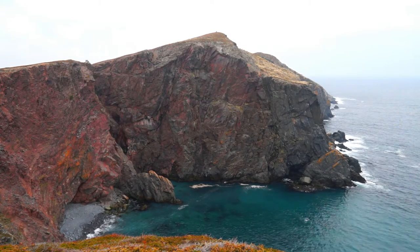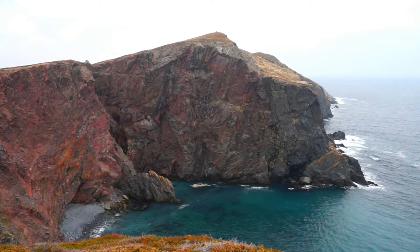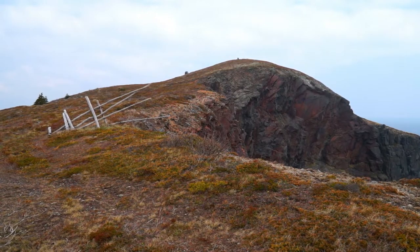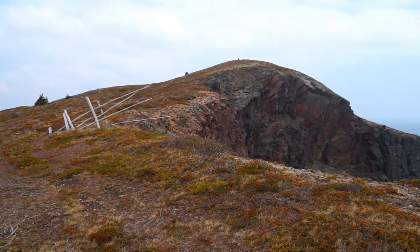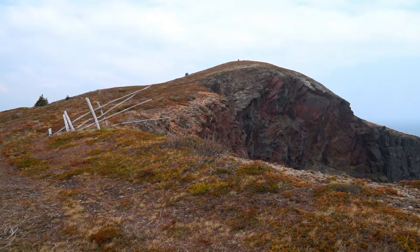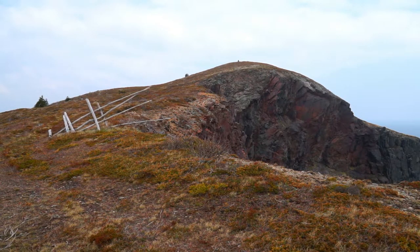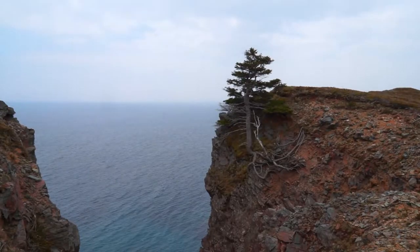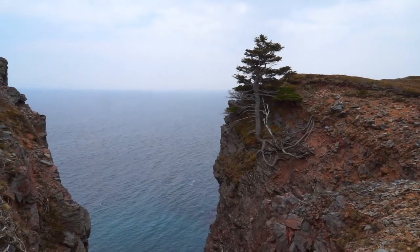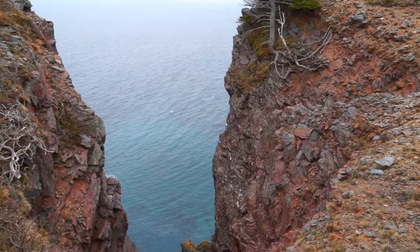Down below the ocean is a nice aqua color. Lots of colors in the rocks — just beautiful. It is absolutely beautiful here today. I wish it was a little clearer though; there's a mist over the ocean. We've got a gorgeous view up ahead too so looking forward to that. There's a tree just hanging on the edge there — this is a long way down.